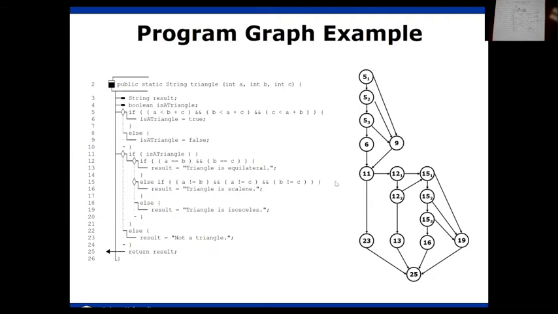If it is true, and this is true also, you go to 13. If any of them is false, you go to 15. And for 15, again, there are 3 conditions, so again they are ANDed together. True, you go to 16.